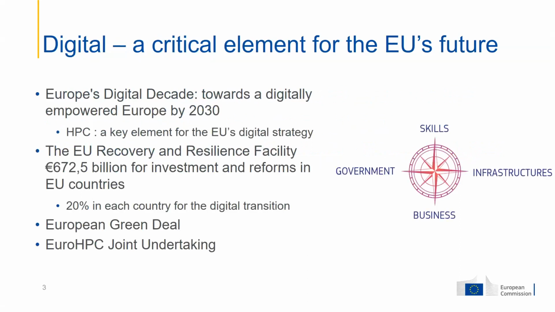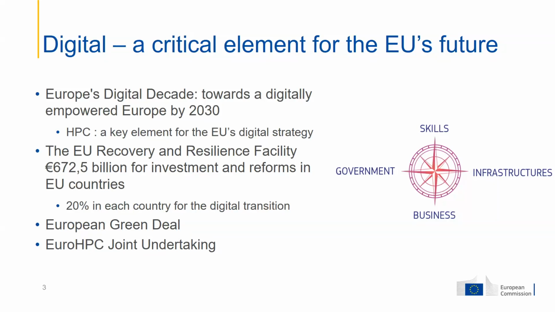In 2021, the European Commission presented a vision for Europe's digital transformation by 2030. It proposes a digital compass for the EU's digital decade that evolves around 4 cardinal points. So we have skills, infrastructures, businesses, and government. And in order to achieve these 4 cardinal points, quite a lot of political and financial effort was brought in. We have several framework programs and also initiatives like the Euro HPC joint undertaking that are working towards this goal.